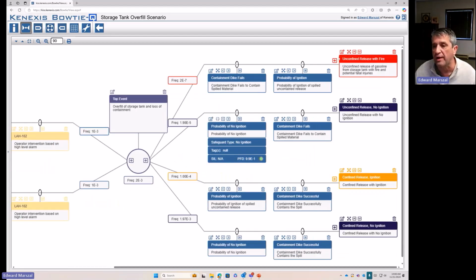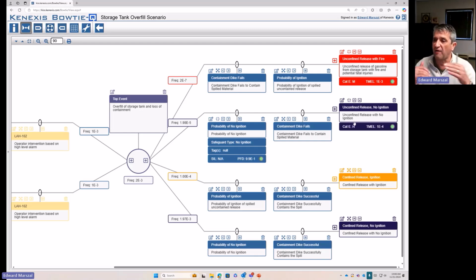And then we're going to be able to calculate frequencies of consequences and compare them against target maximum event likelihoods to determine whether or not the risk of that particular consequence is going to be tolerable. What you're going to see when I get into the details of the discussion is that we're basically applying the same math for the same reason as we would in layer of protection analysis.